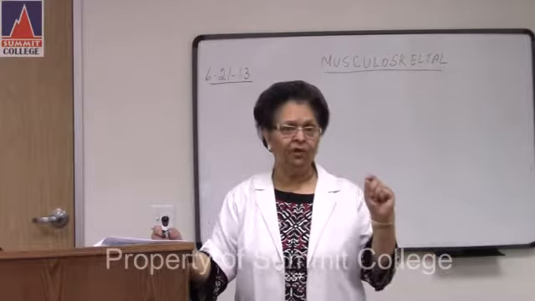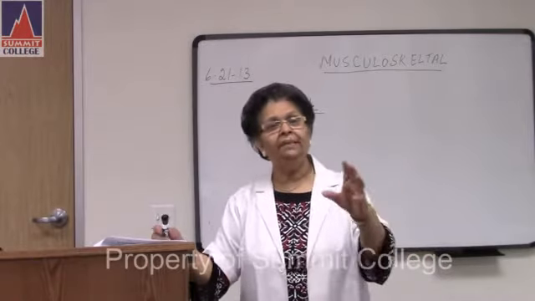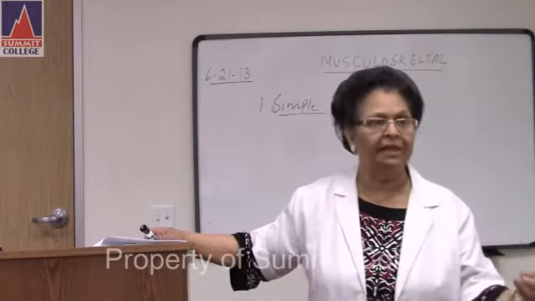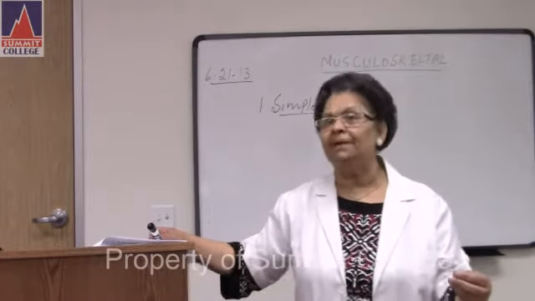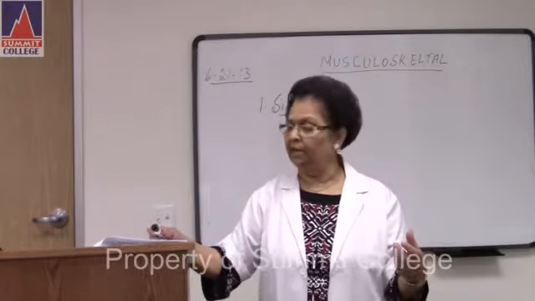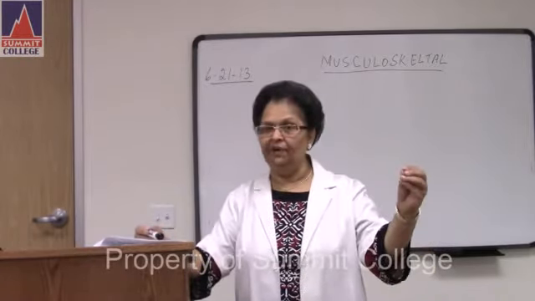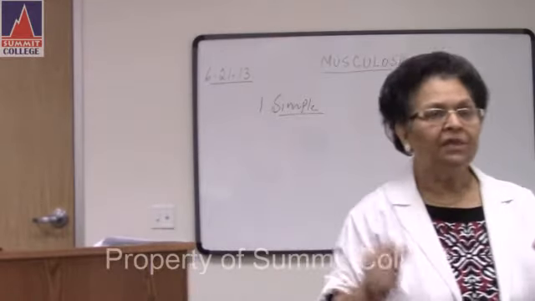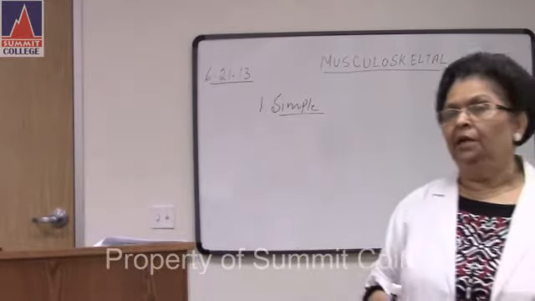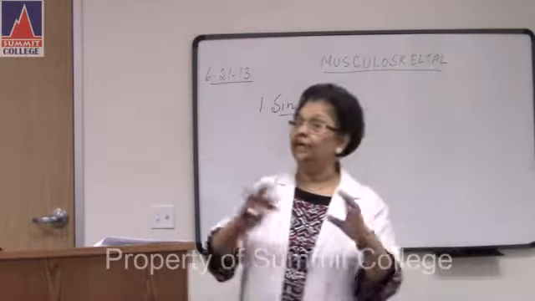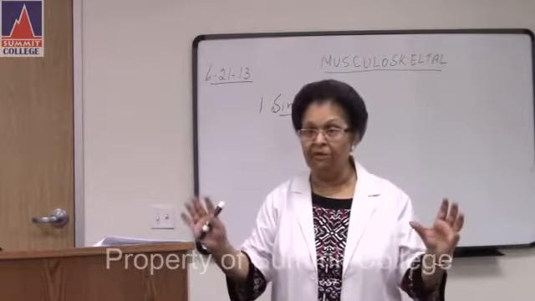So when we see the patient has a fracture, what kind of fracture? Before you pick the answer, what is going to be the best answer? So the patient has a fracture. What do we monitor? Number one, simple fracture. Simple fracture means closed fracture. What is the meaning of closed fracture? The skin is not open. Everyone is okay? So skin is intact, and you don't have to worry about infection.